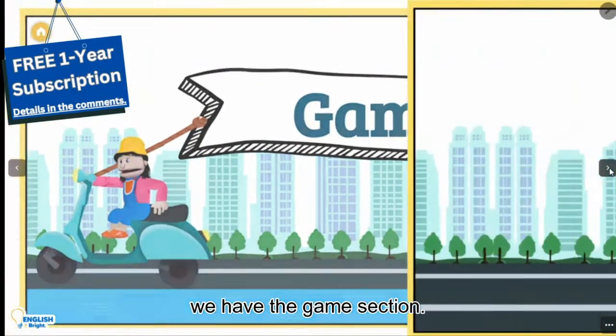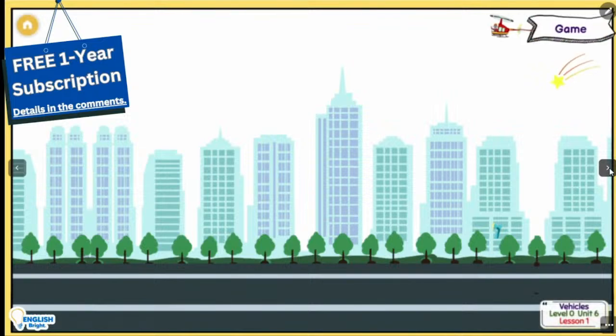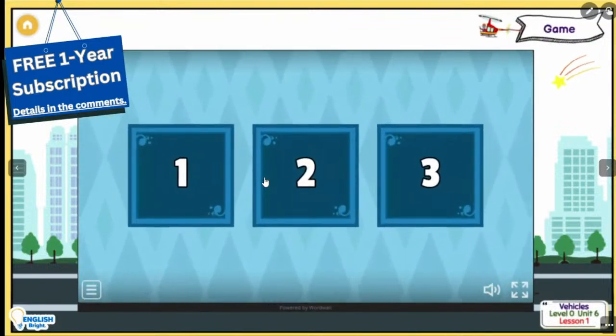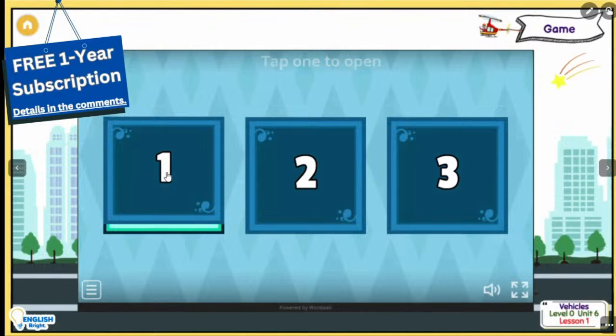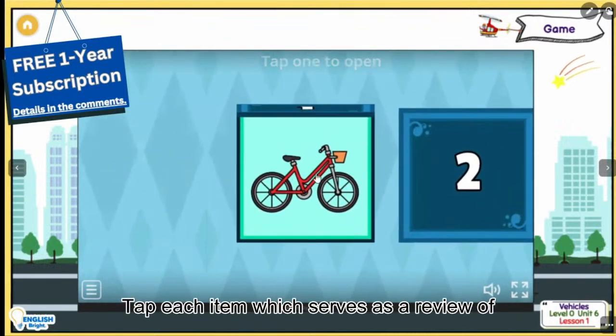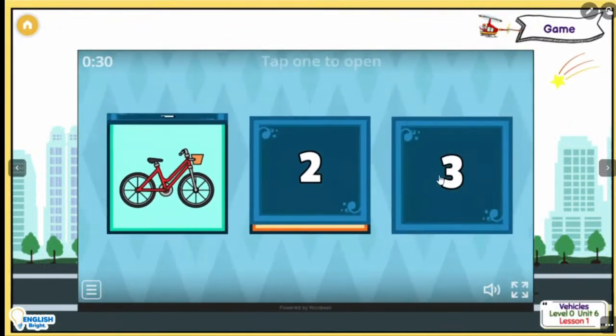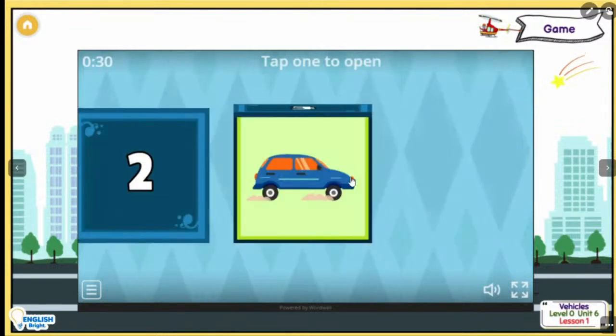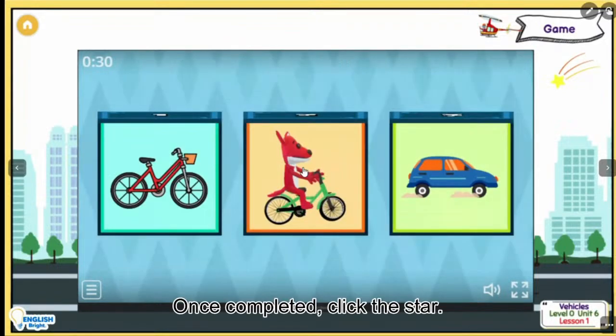Lastly, we have the game section. Tap each item, which serves as a review of the lesson. Once completed, click the star.